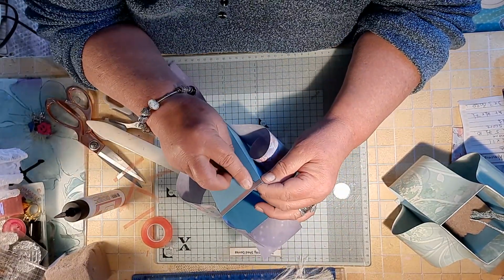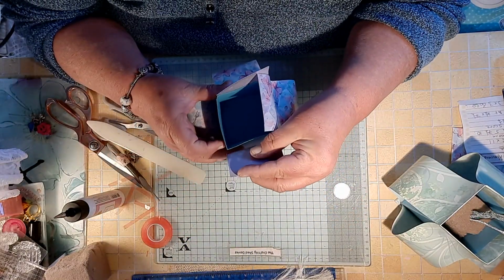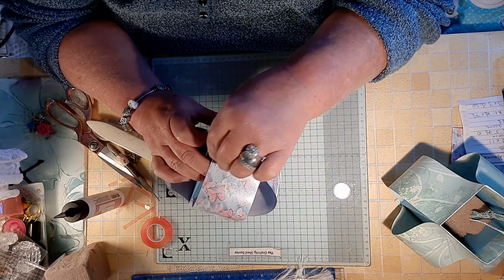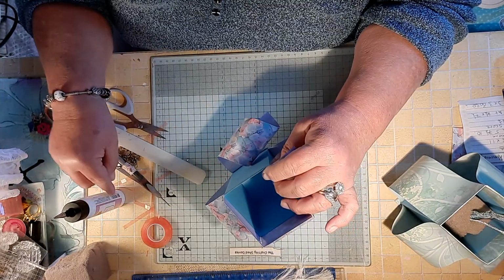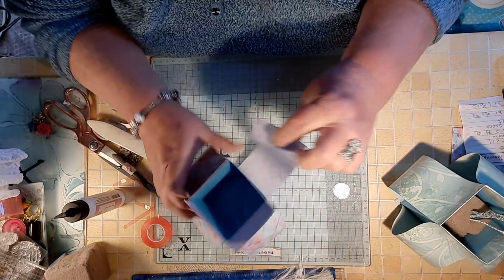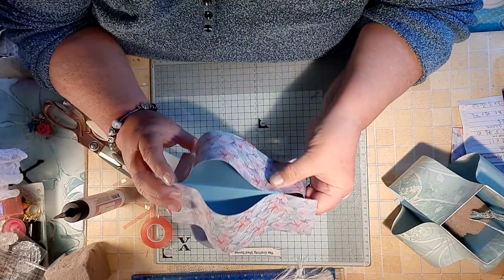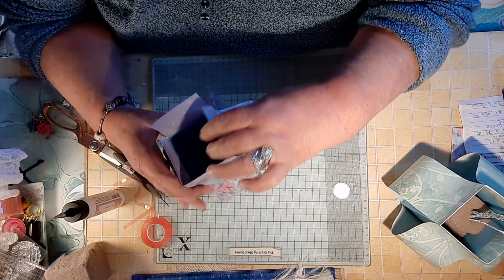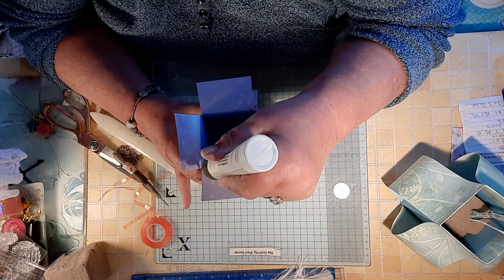Okay. Take this one off. Pop this one on to your 1.5 inch mark. Got that. And the last one, take that one off. And then put that in there. Put that to your 1.5 inch mark. Now you know every one of them now is the same. You've got the same bulge in it. Okay, I'll pop these out to show you. And I'm going to get some glue. And I'm going to pop some glue on these.